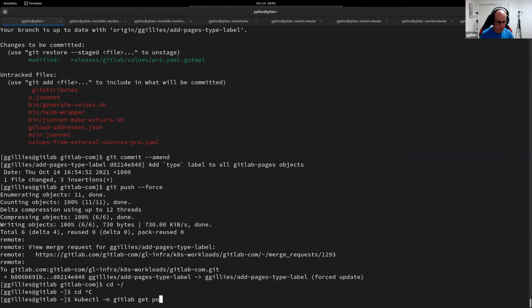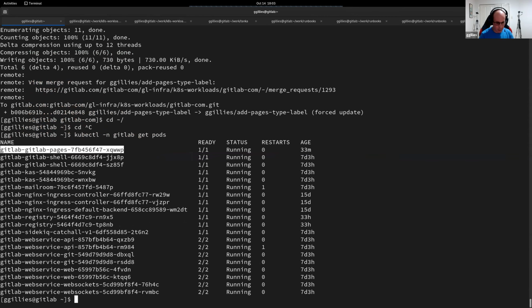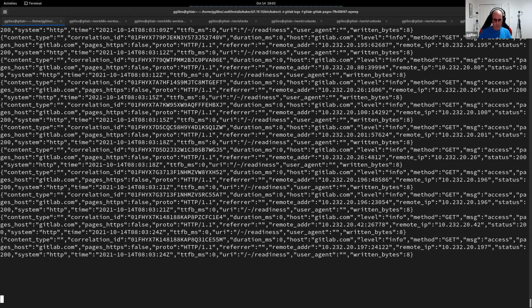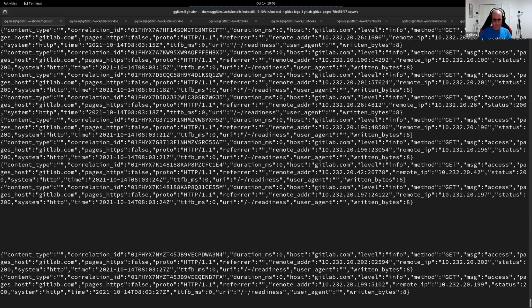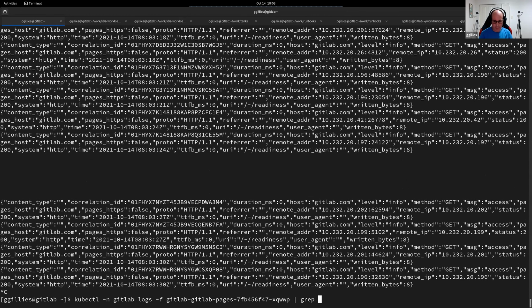If we go here and GitLab get pods, we can see if I grep these.